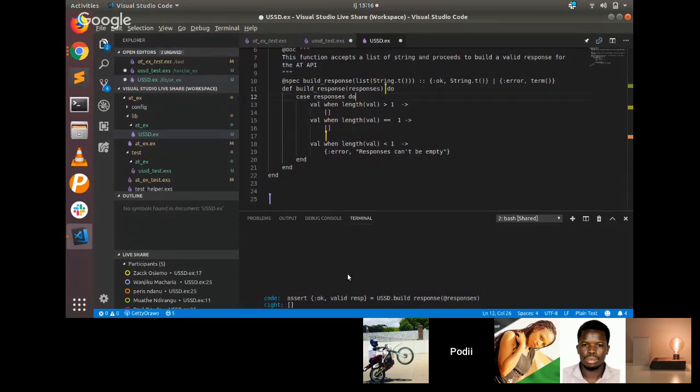Okay, so now we know when we get a one-line response, if we look at the Africa's Talking API, we know when we get a one-line response, that just means finish this. Right? Yes. So it means if the length is 1, we need to go like okay. So first of all, we need to build resp equals and val.